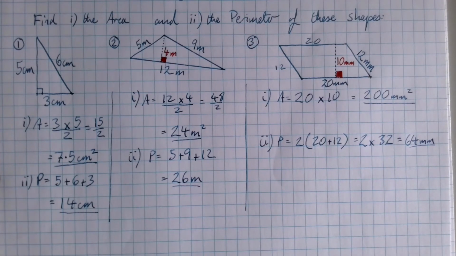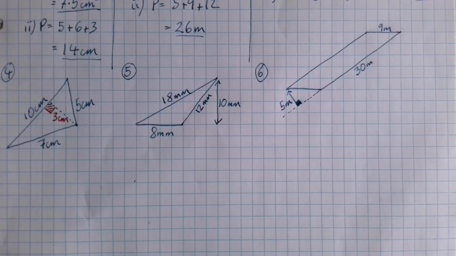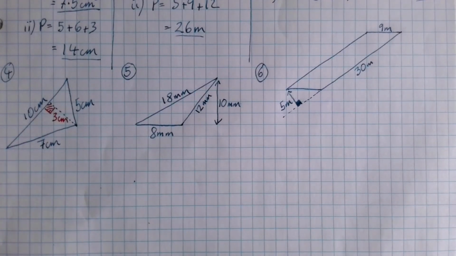Right, okay, so we're going to have one more round where I make these look even less sort of easy to work out what it is that's going on. Okay, same rules as before. I want you to find 1, the area, 2, the perimeter for these 3 shapes. Take your time, make a sketch of each one, show all your working, then pause the video and see if you agree with me, or you can understand where I'm coming from, and hopefully you get it all right. Let me know how you get on.